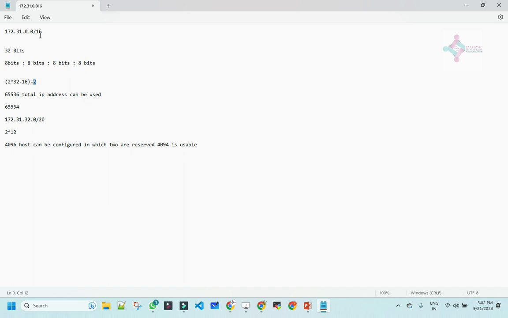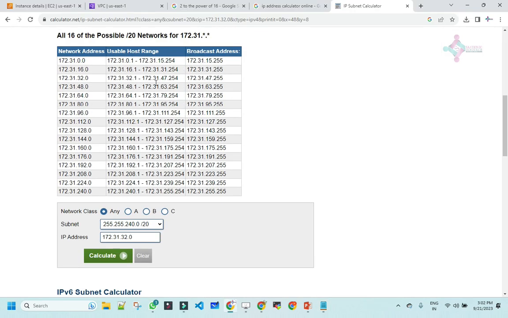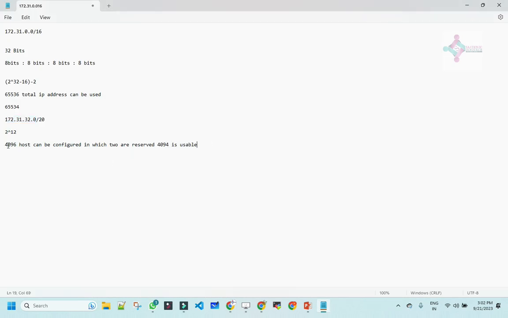If you really want to understand this in depth, for example the range of IP addresses, because in the calculator they have given some ranges. How do I calculate the range? I know the number of hosts that can be configured and the number that can be used. How do I calculate the range? In order to do that, you need to know binary calculations. But as part of this session, I don't want to confuse you too much. Just try to understand from the CIDR block how many hosts can be configured in this particular subnet, and in this particular VPC.